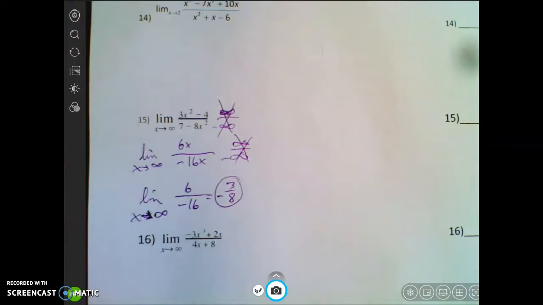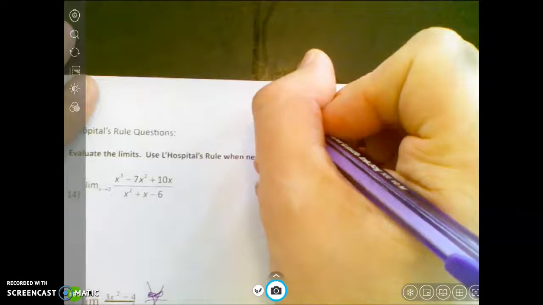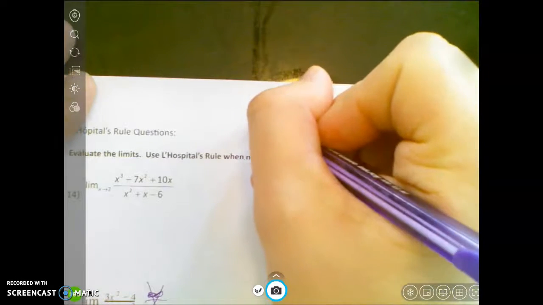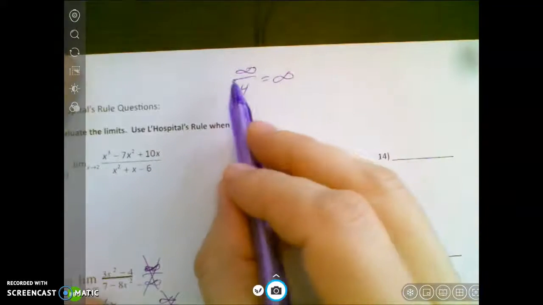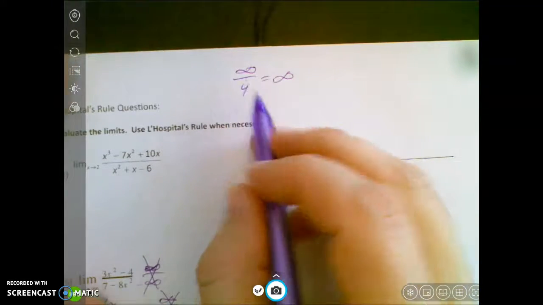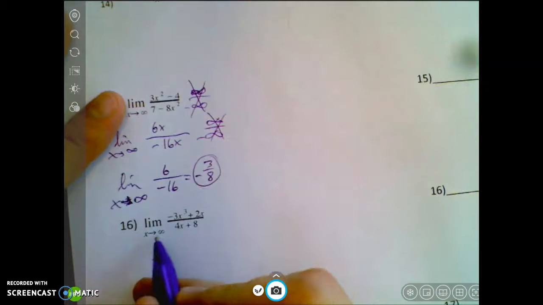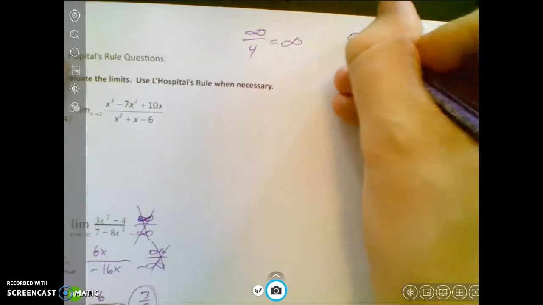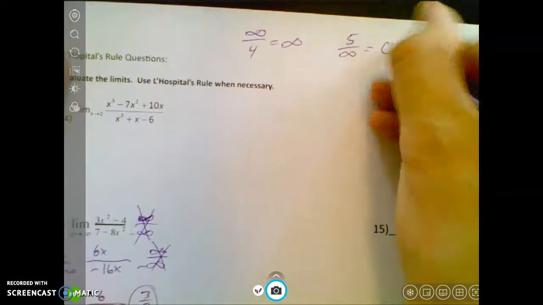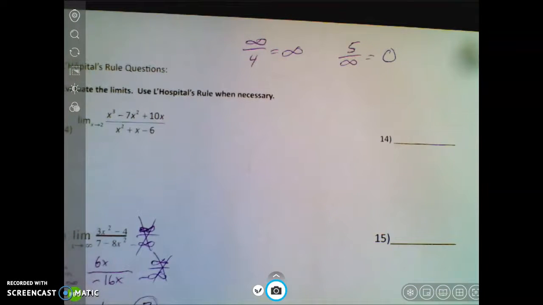Okay, you could have done this the other way too. One thing to remember is if you get an answer of infinity over something, right, the answer is infinity. But be careful that you check whether it's positive or negative, because it depends which way it goes. And sometimes they'll put a little negative sign in here and have you plugging in a negative infinity. If you ever had the reverse of that, like 5 over infinity, that's worth 0 because you're dividing by a ridiculously big number. Okay? So that's help on the back page. You can do the other ones.